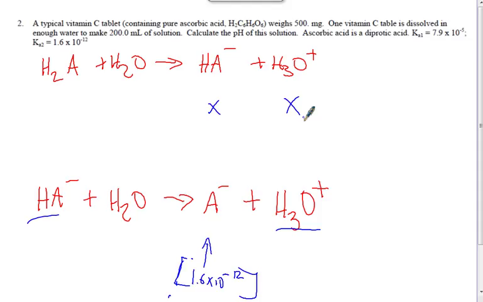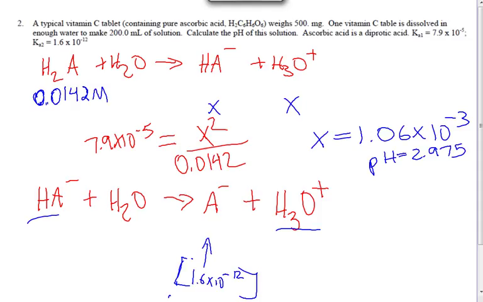So I didn't even worry about my masses yet. What do I need to do there? 500 milligrams need to be changed into grams, divided by the molar mass, so I've got moles, and then divided by the volume, so I've got molarity. There's a lot of little work that's about to just appear. So let's just pause that.